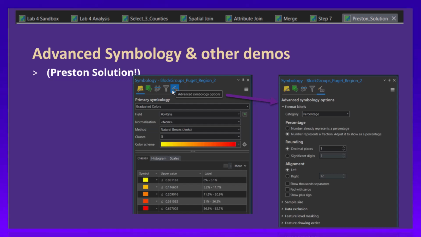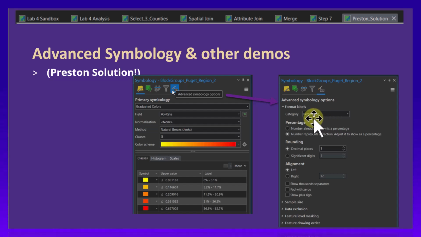Some advanced symbology. I call this the Preston solution because a student by the name of Preston pointed it out to the class to help them. When working with data such as poverty rate, when you go into the symbology, if you click on the advanced symbology options, it pulls up a new window.